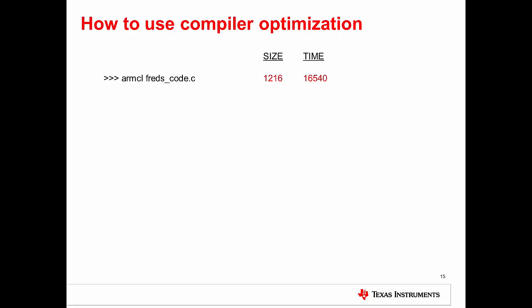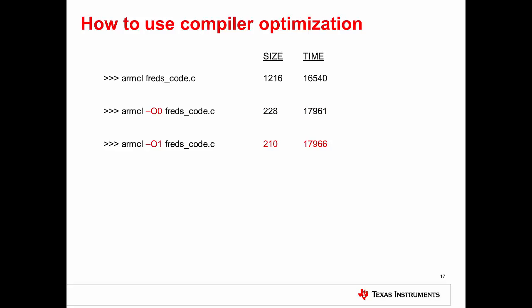When Fred runs his original compile command without any optimization whatsoever, the size of the executable is 1216 and it runs about 16,500 instructions. When Fred compiles with -O, the size goes down 80% or so. But you'll notice that the time actually went up. Oops. Now we know why the compiler gives so many choices. Getting the best result you want may take some experimentation.